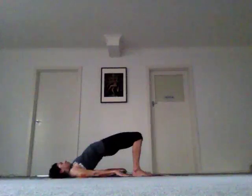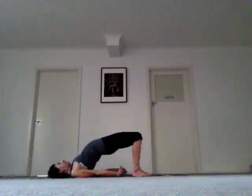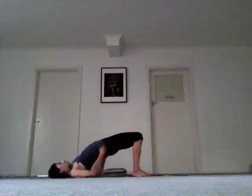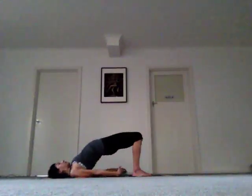When you've gone as far as you can, if you want to, interlace your fingers, tuck your shoulders under, lift your hips. There it is, the components of a good back bend. Notice the stretch in the front of your body, the squeeze in the back. The back is building strength, the front is building flexibility.